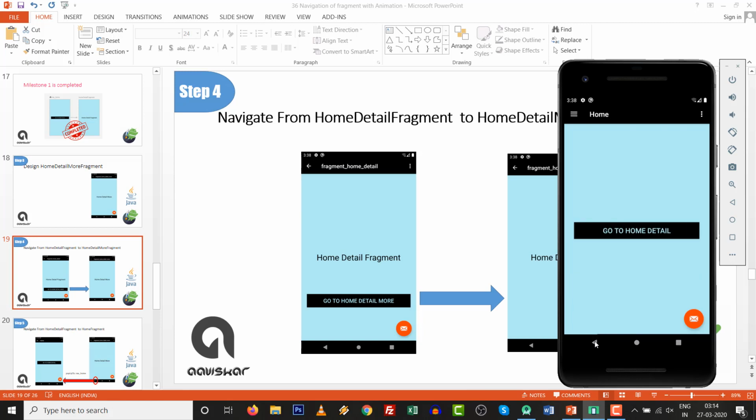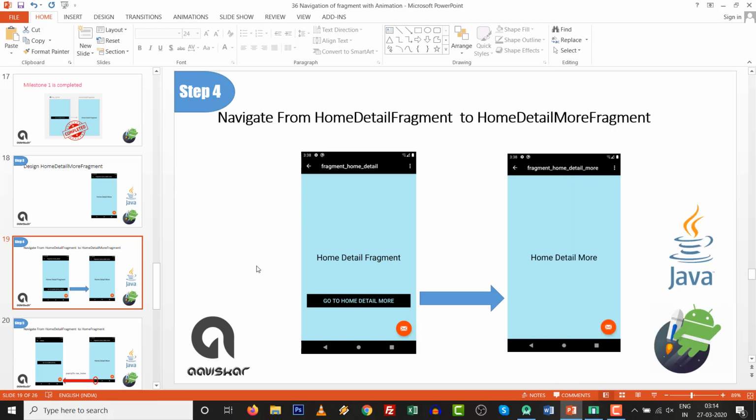Previously we have dealt with this. See this one. It is important. We used nav controller dot navigate up and nav controller dot pop backstack. It is automatically arranged by this navigation graph. So no need to manage all those stuff with clear backstack and all those things. It is automatically managed by this new Android Jetpack version.